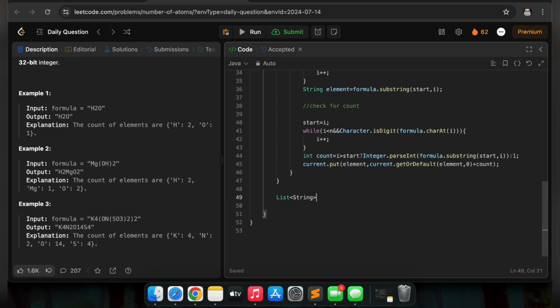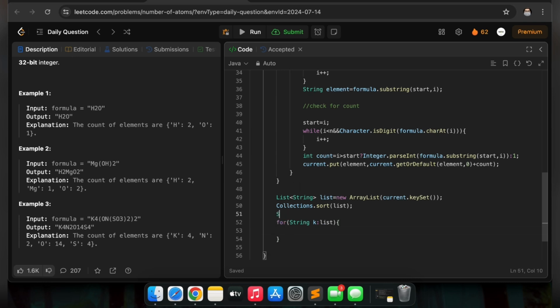alphabetical order. So list of string, let's say list equals new ArrayList of current dot key set. We'll have all the keys, and we'll sort it out. Collections dot sort list. Now I'll iterate with string key k over the list.